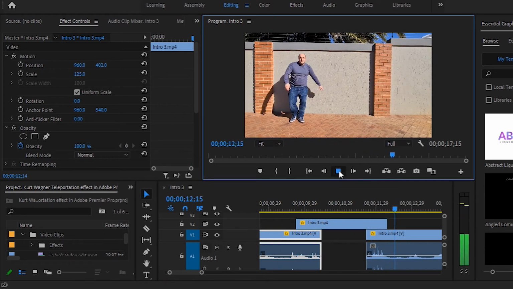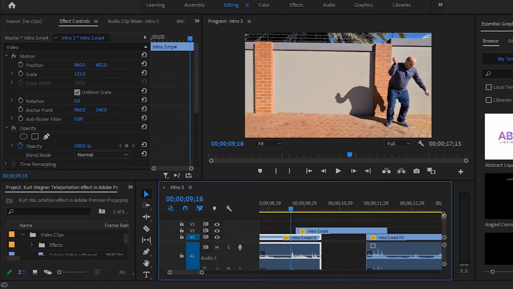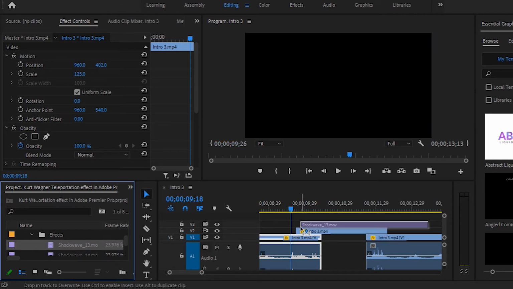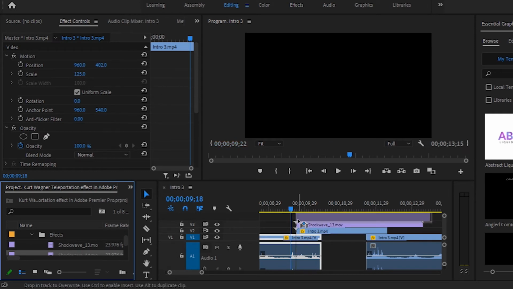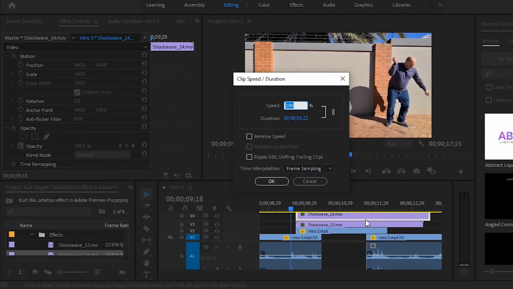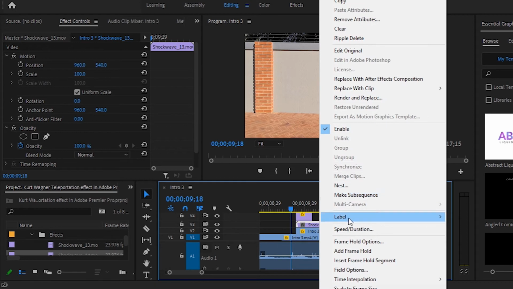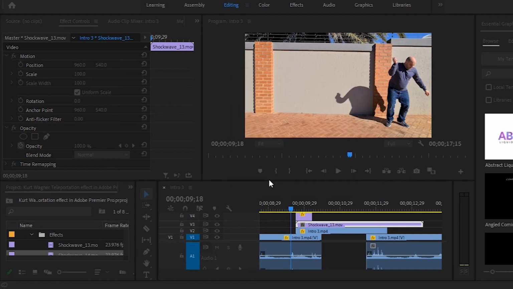Now that's all good and well, but let's take it up a notch. Let's start adding the effects. So let's go over to where we find all our content. Let's go to the effects. I'm using two overlays where the shockwave effect is happening. I just think it is more impactful this way. I'm going to speed this up, let's say 800%, just so that it fits the specific sequence that we're doing. Let's do this on 800% as well. There we go. Now we can see that the effect is in place.